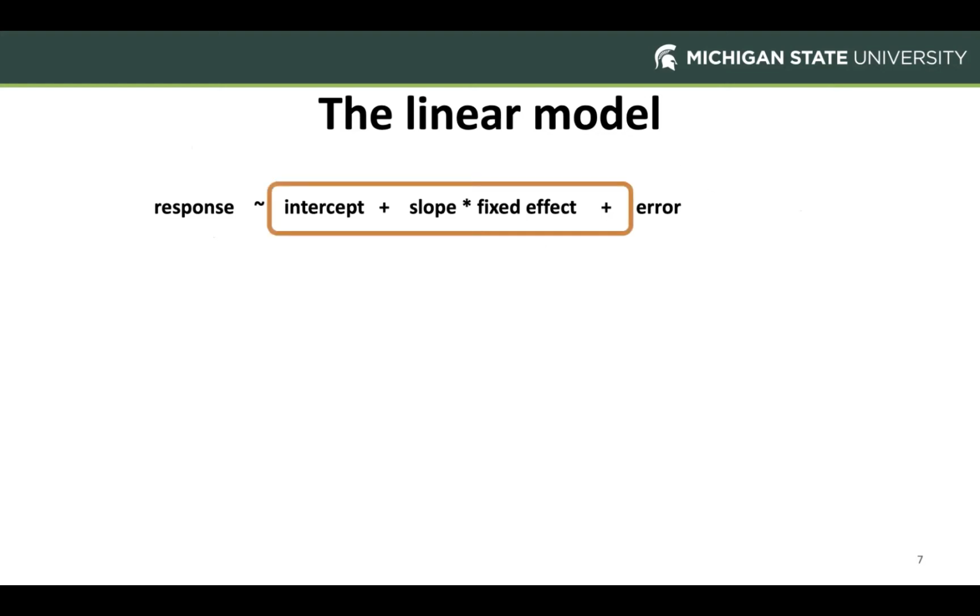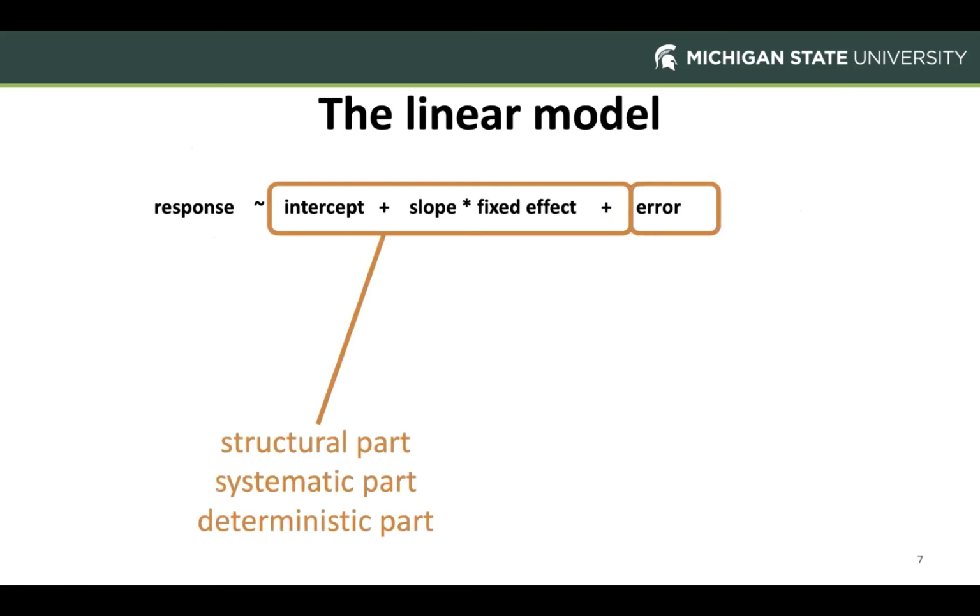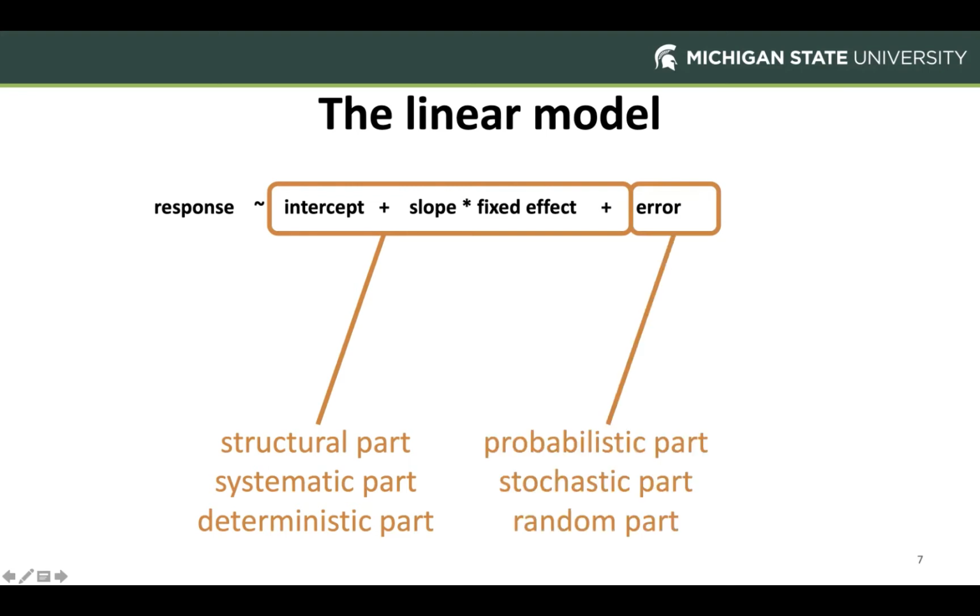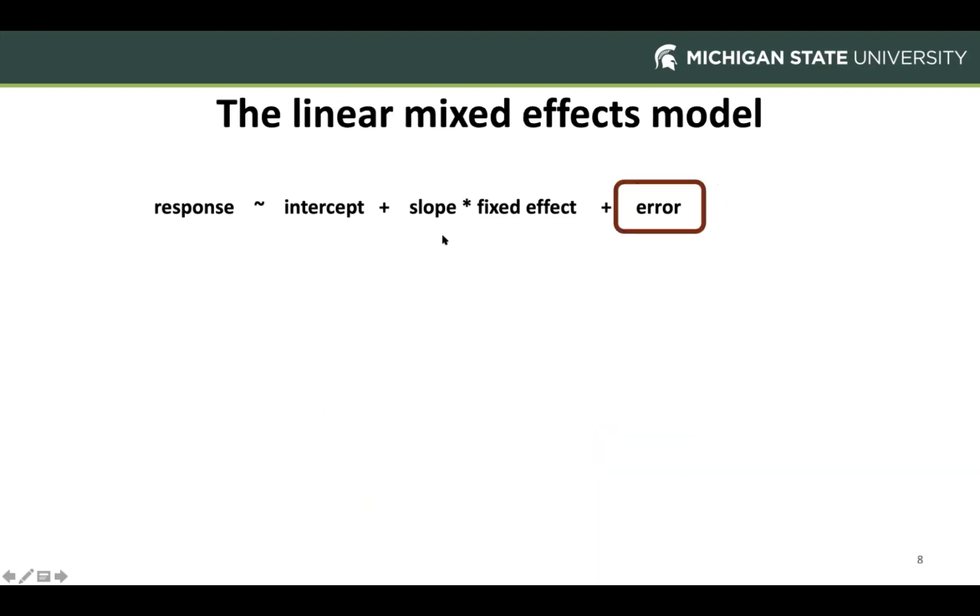Okay. And so that first part of the model, we generally think of that as being structural or deterministic. And so this is what we're hypothesizing our model form is that would explain the variability that's being observed in our response variable. Okay. Now the error term is capturing all of the randomness, the probabilistic nature of our analysis, the stochasticity, and all the other things that aren't explicitly accounted for in the deterministic part of the model. Okay. And so from our perspective, we're generally trying to estimate what the slopes of these different fixed effects are.